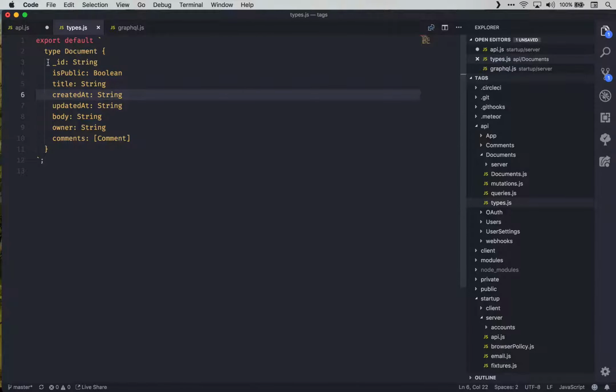So we'll notice here what we're doing is we're saying we have a key name followed by a property. And when you're defining types in GraphQL, what you're doing is you're saying, this is the name of a property that might exist on this type of data. So the type of data being a document. And what we mean by might exist is we're saying each of these fields represents a possibility.